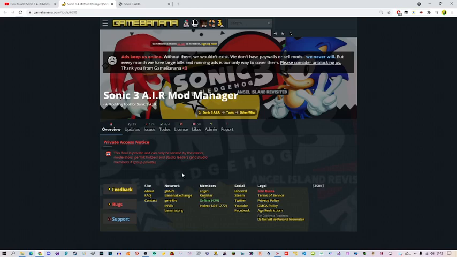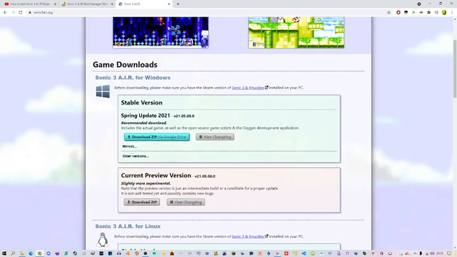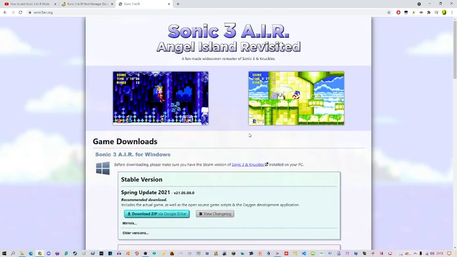We found an easy way to use this. So, okay, it's really simple. First off, you have to download the latest version of Sonic 3 Air. And you have to install the latest version, because if you get the latest version, then it will have the easier way to install mods. And it's really easy. So yeah, all you have to do now is install it. You have to click on download, but I won't do it because I already have the game.